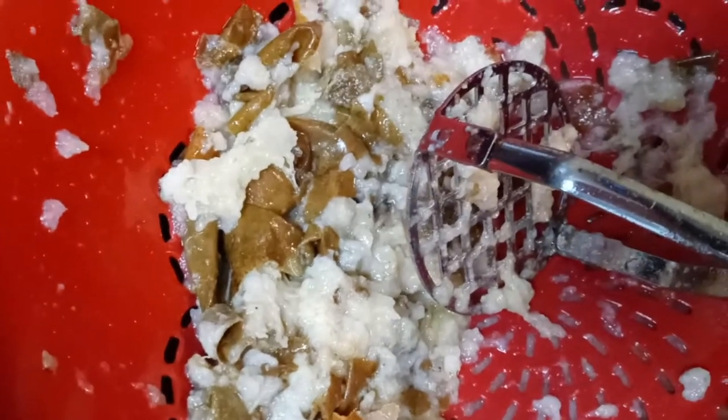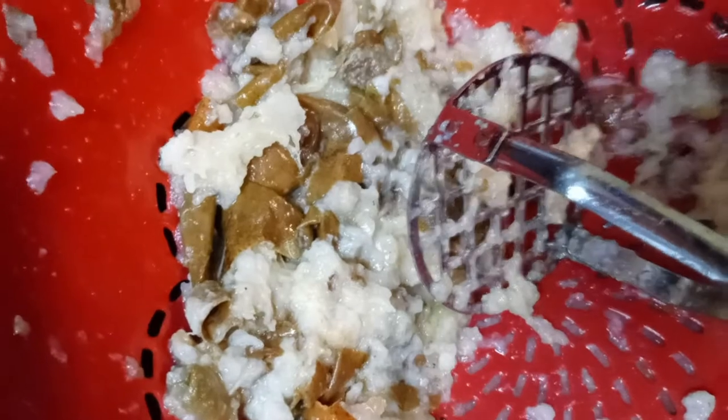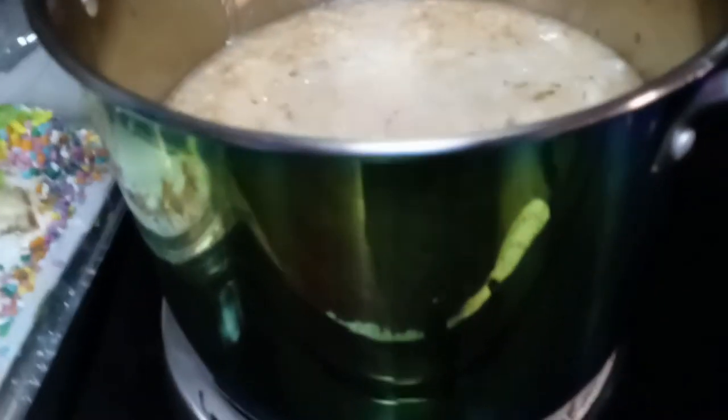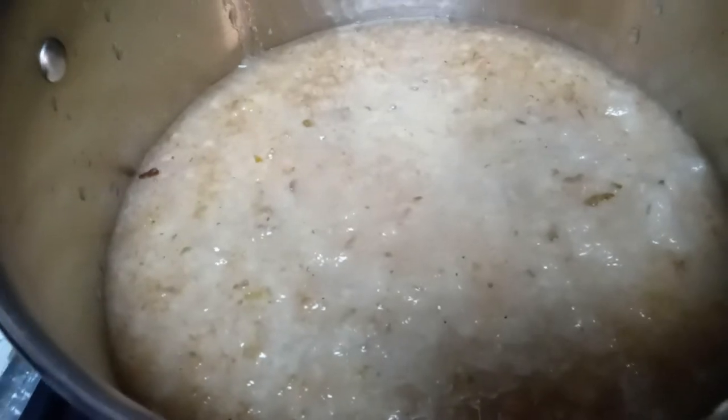But we're going to continue mashing and then we'll see the amount that we get from the pears that we put in. Alright, so in my pot here, we have 16 cups of pear pulp.